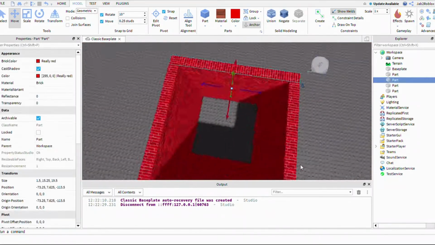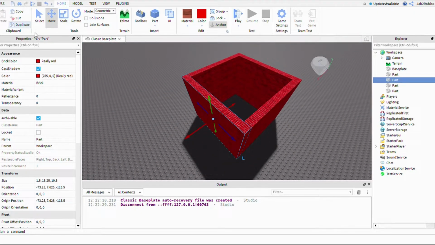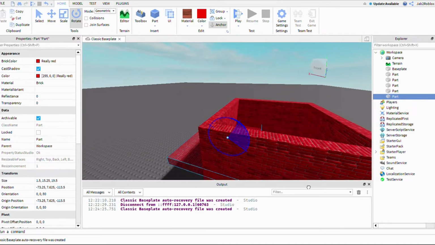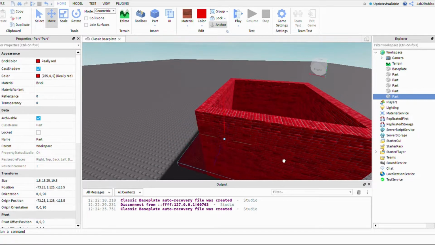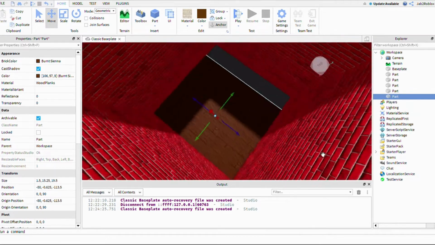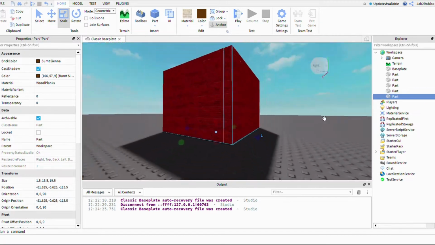So we want to add a little floor, right? We're going to click duplicate right here in the home area, and rotate it 90 degrees, so you can see it's 90 degrees. Then we're going to move it down to the ground, and change it to maybe some wood. Looks pretty good. Some wood planks, and make it brown. Then we'll bring it over like that and scale it to the right size. There we go. So now we have a nice wooden floor.